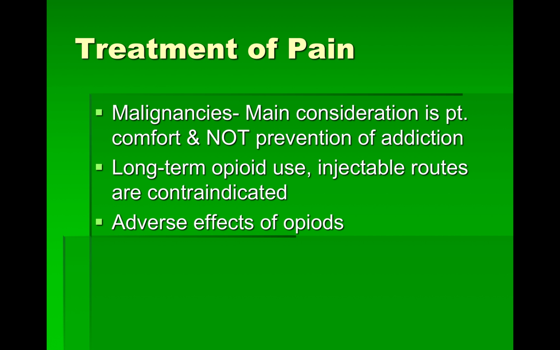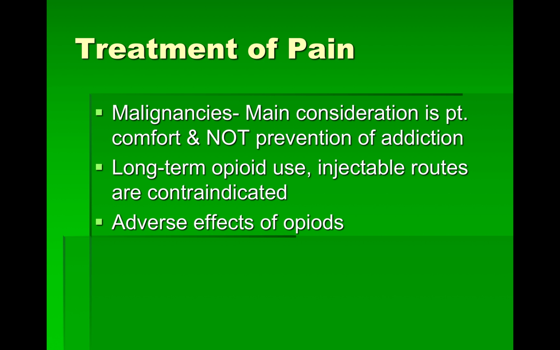As the disease progresses, the patient may need larger and larger doses and more frequent medication administration using oral, rectal, transdermal, and or parenteral routes. Usually due to increasing pathology, there may be some tolerance. For long-term use, injectable forms of these medications are contraindicated because whenever we have a break in skin integrity, we can cause infection. Also, if the patient is taking long-acting narcotic analgesics, breakthrough pain may be a problem, which we're going to talk about in a little bit.